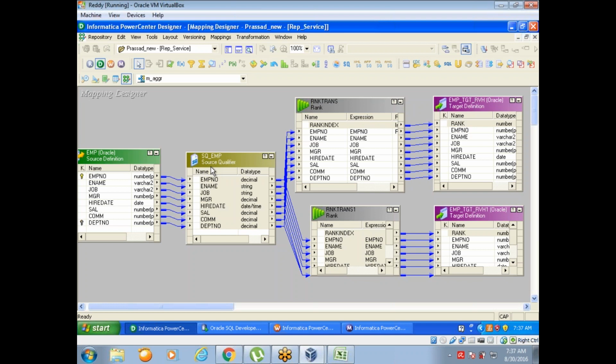Update strategy means how to update the records, how to insert the records, how to delete the records, how to reject the records. These are the four areas considered under update strategy transformation.